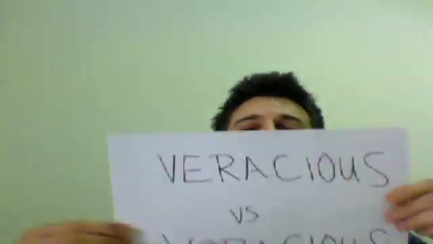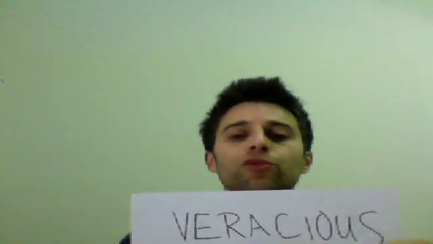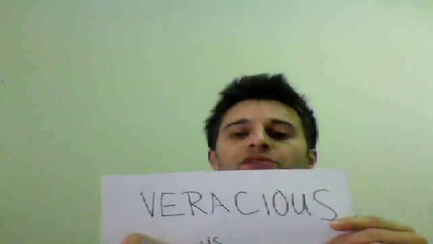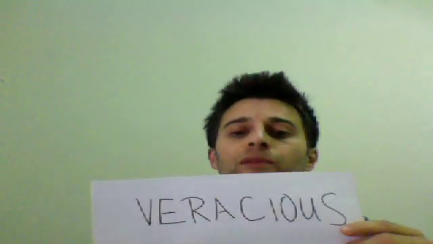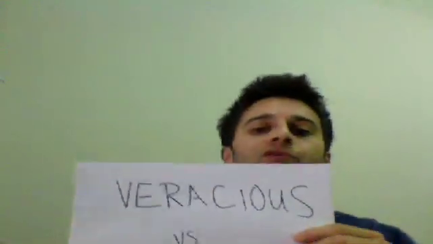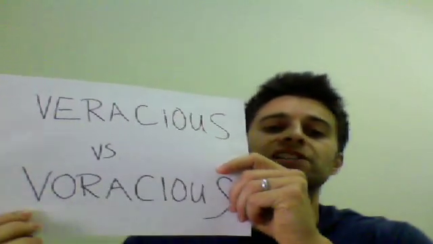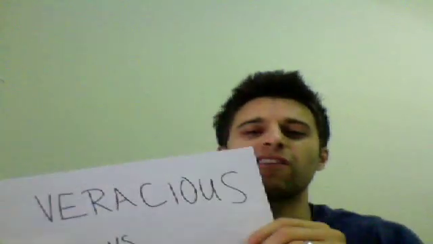Now, sometimes roots can help us. Oftentimes they condemn us. In this case, ver means truth. That comes from the Latin for truth. So maybe you've seen the word veracity, and that's simply the noun form of veracious. Vor, well, think of the word devour or omnivore. It has to do with eating, and if you devour something, you're very, very hungry. Of course, devour is spelled O-U-R, but nonetheless, similar root. And so voracious, very, very hungry. No matter how much you eat, you still want to eat more. Okay. Now in that case, we use roots to help us out there.